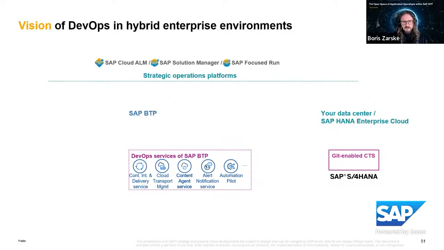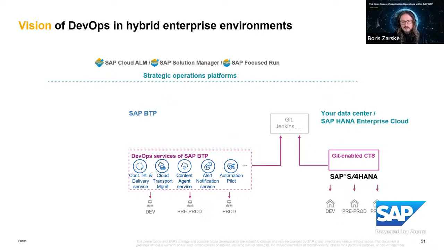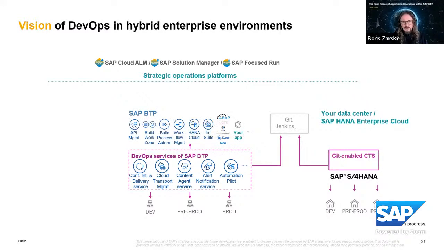For BTP, we have the different services presented today. We integrate with third-party and open source tools, like Git-based repositories and CICD servers. We control the propagation towards production with the right level of control in both environments. We want to handle all the different use cases on BTP, be it by coming up with CICD pipelines, by handling transport of the corresponding content artifacts, by allowing a direct integration into alerting, or by coming up with commands with the Automation Pilot service for the corresponding use cases.